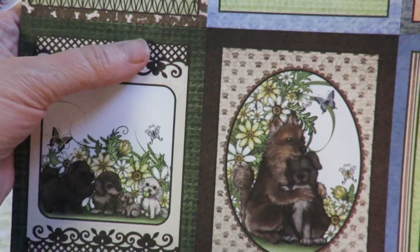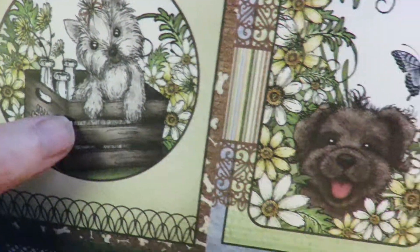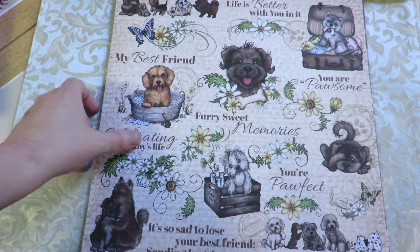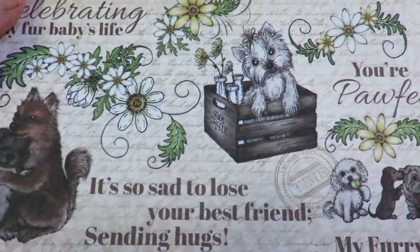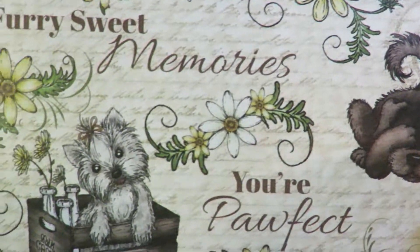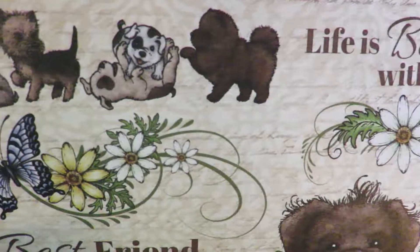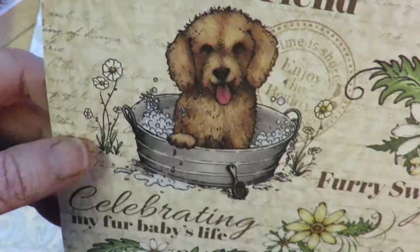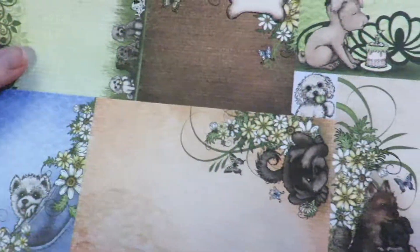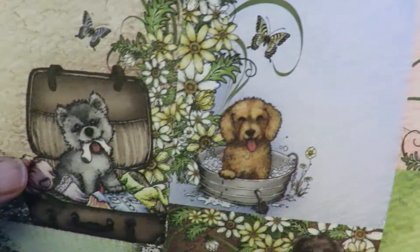Here are some more of the smaller cards with beautiful lace — some of us have the corner die that goes with that nice rustic image. There's that guy in his bathtub. Now these are the new pages Heartfelt has come out with that actually fit the dies, so if you're on the run and need to put a card together, you can just die-cut quickly and create a nice three-dimensional card, or maybe a box or treat box to bring to somebody's house who just got a new pet. You can make really cute little treat bags for friends who have pooches.